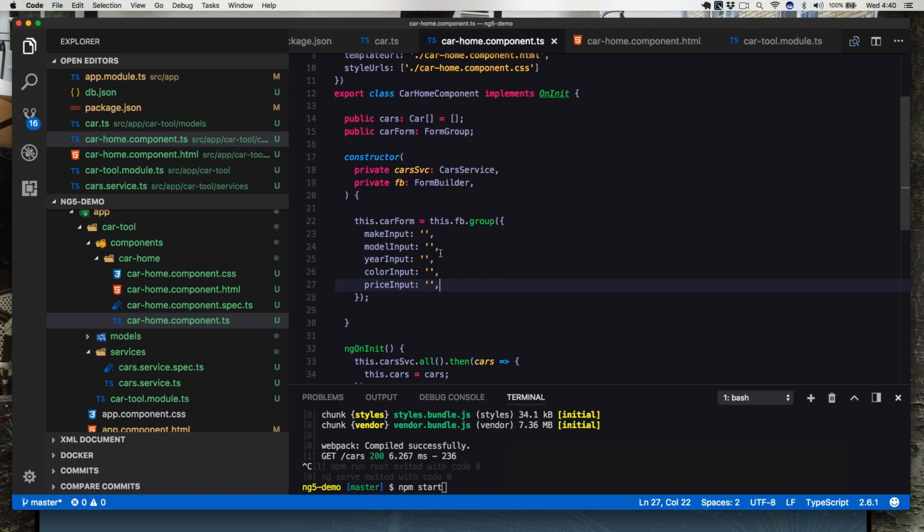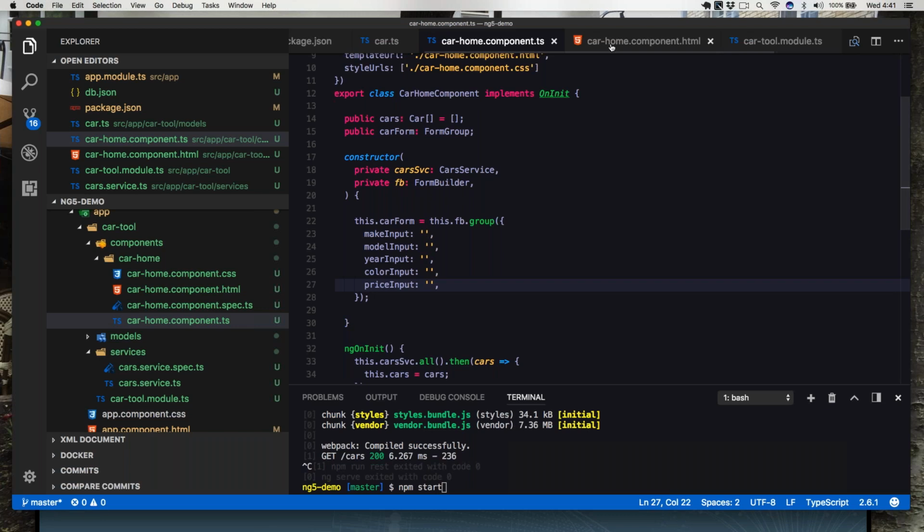All right, so our car form is initialized here in the constructor. Now what I need to do is wire up a button so that when I click the button, it'll actually add the car that we collect off the reactive form to the actual... It'll take the data off of it and then be able to add it to the REST service.